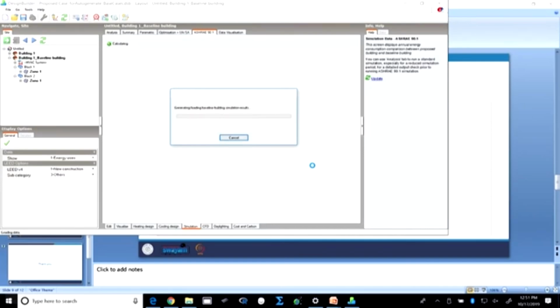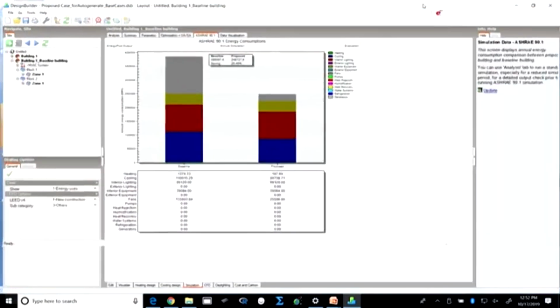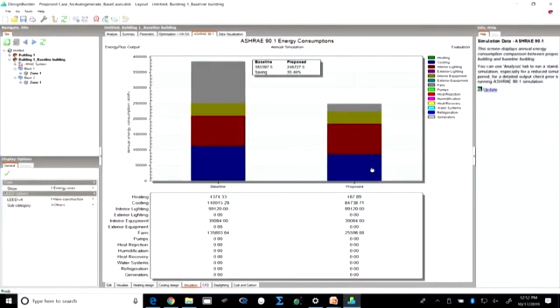Now, this makes our job much easier. So, for any given design, for any given proposed case, it will automatically create a base case without the manual intervention. So, it becomes much easier if we are going in for green building certification, and it allows us to generate the reports much more conveniently.